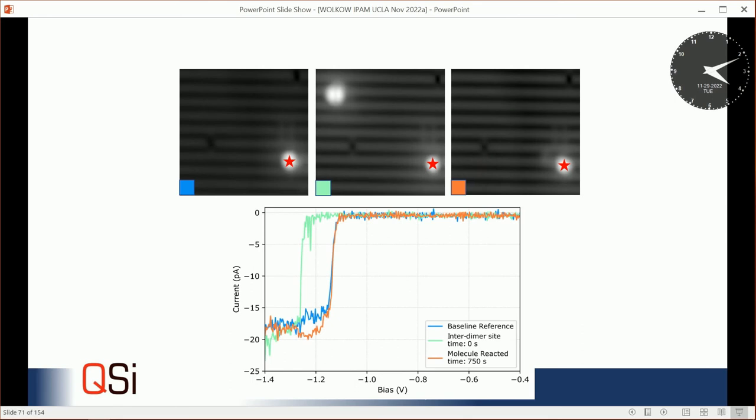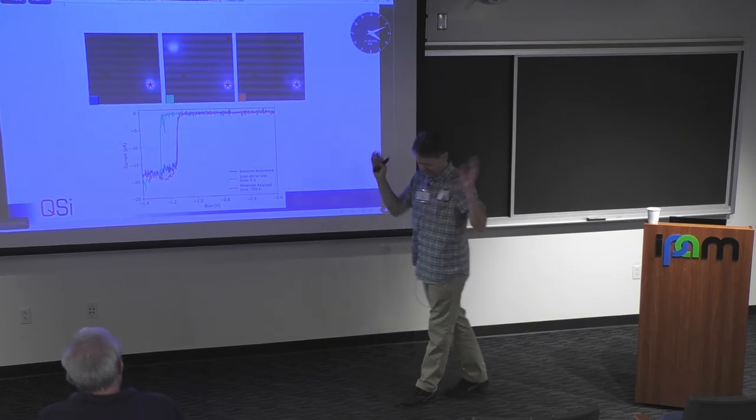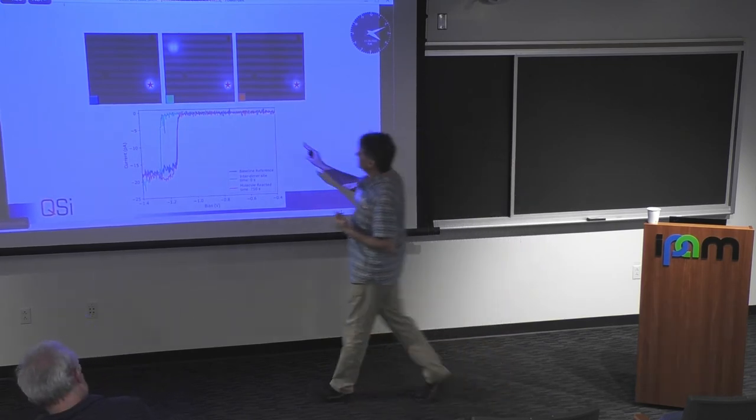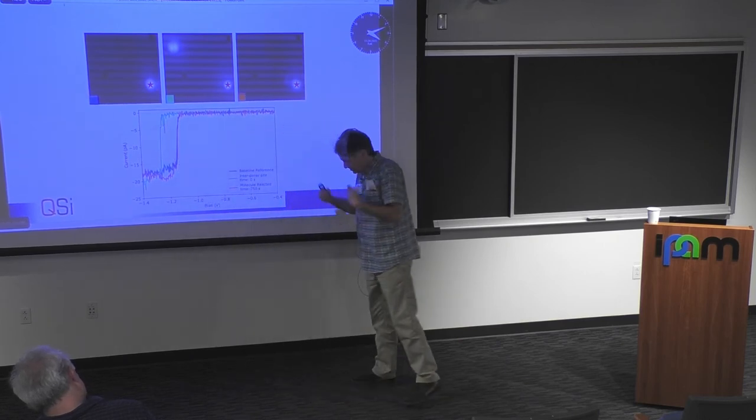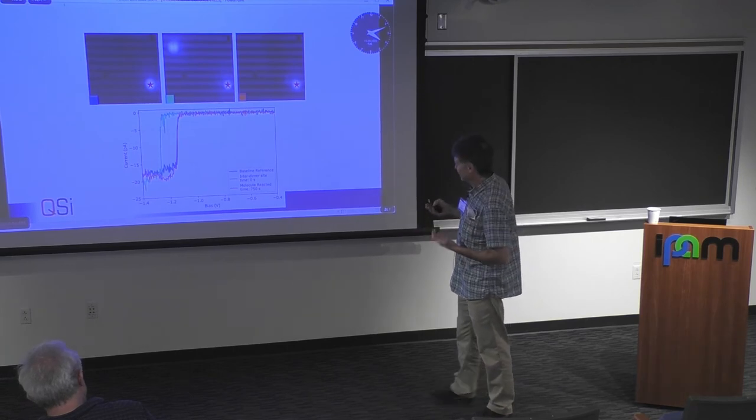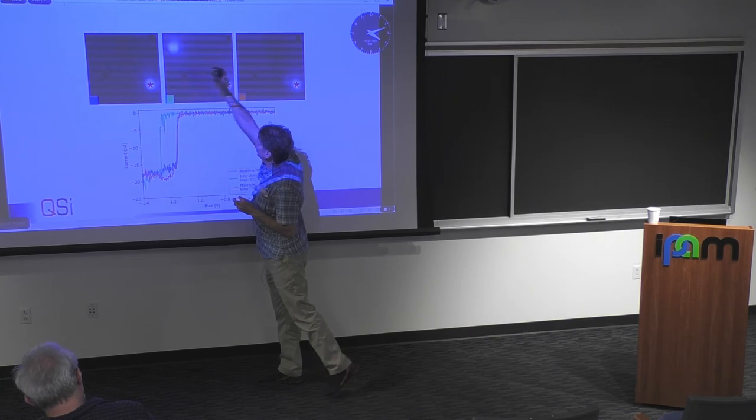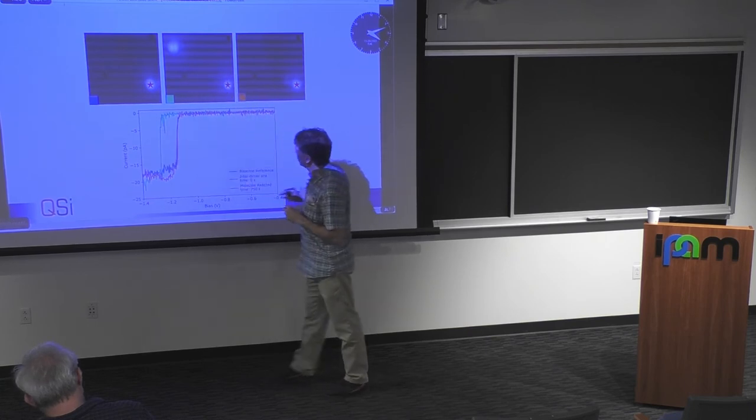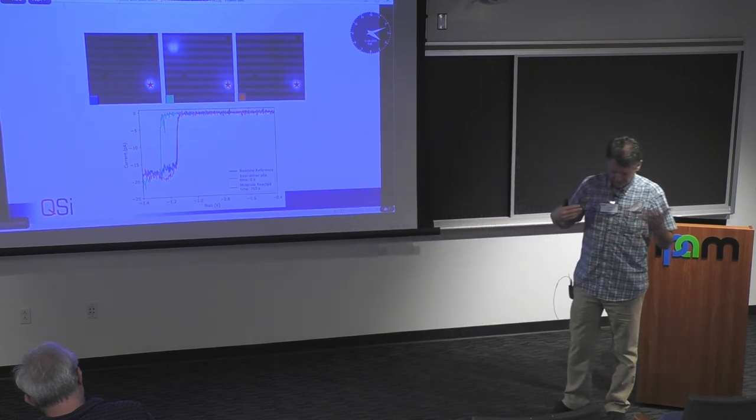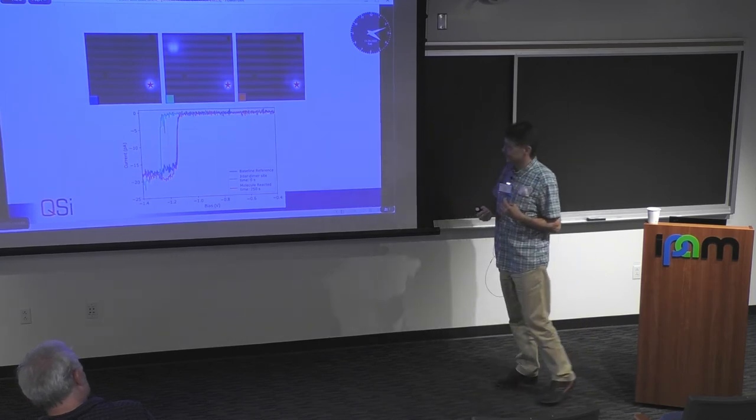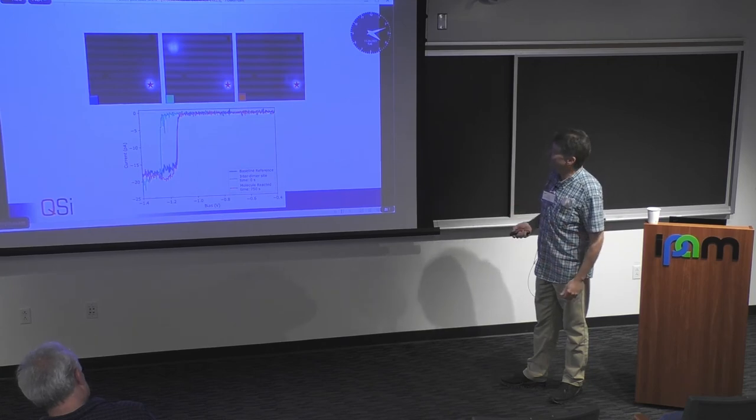Here's not quite an SET demonstration but it's near enough that I'm going to show it to you because it's kind of easy to see. We're simply measuring spectroscopy through one of these dangling bonds. We just do that once, blue, green, and orange. Blue, green, and orange. At the second point, the green, we introduce two more atoms which we know from many other studies is a negative thing. And so you're seeing here this pronounced shift in the IV curve. Signal to noise would allow you to see a 50th of that change or something, so it's quite a robust change. And actually here we allowed an H2 molecule to just come out of the gas phase and react there. And so you could say this is - and it comes right back to where it was before. So you can see the ability to detect single electrons over for us large distances like 10 nanometers, or in this case to detect a single molecule. It's cool.